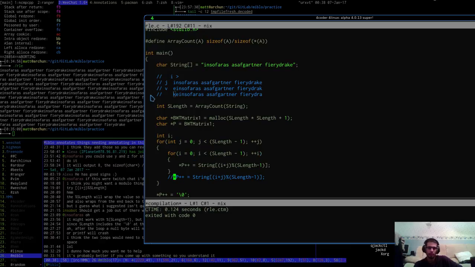Sorry, yeah, we increment i. So we're on the end. Because the string is like equal to 1 then. So we do that until we get to the end. We've incremented i until we get to the end. j is still 0. i is at the end.